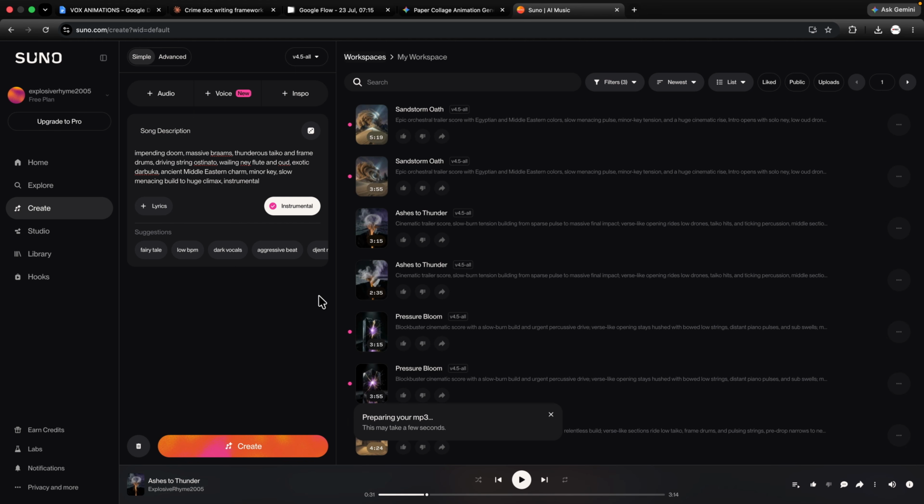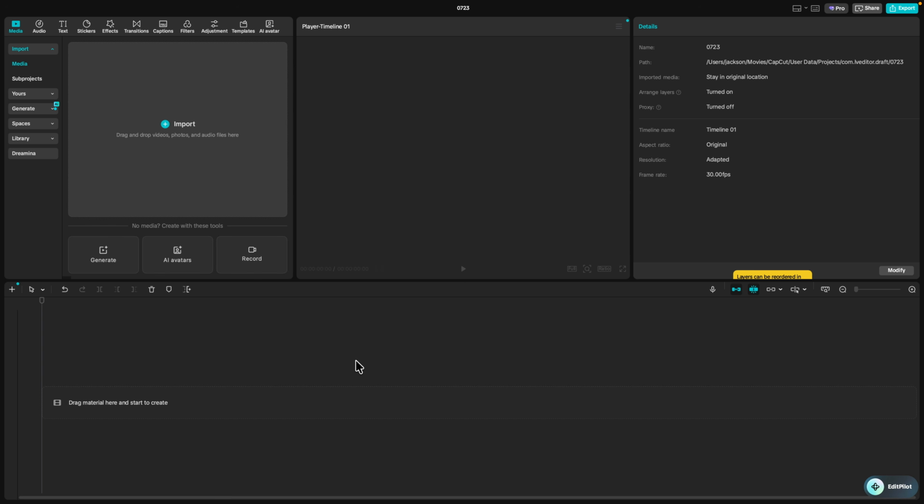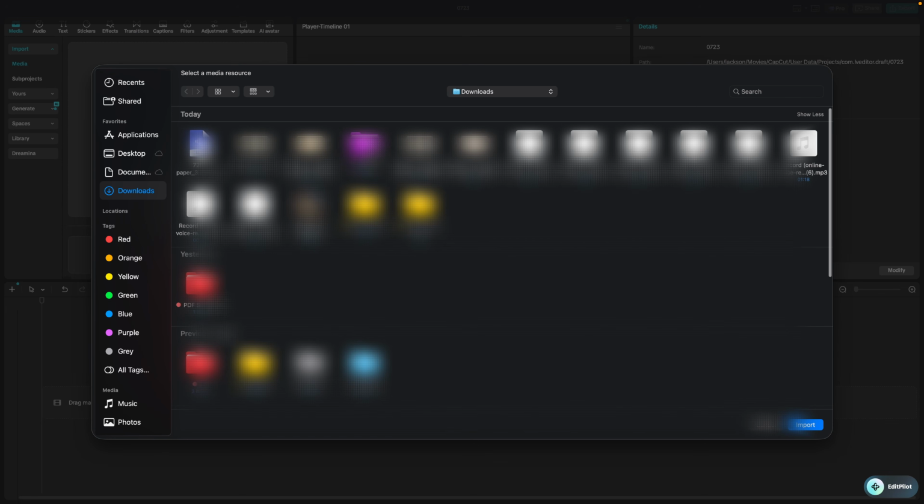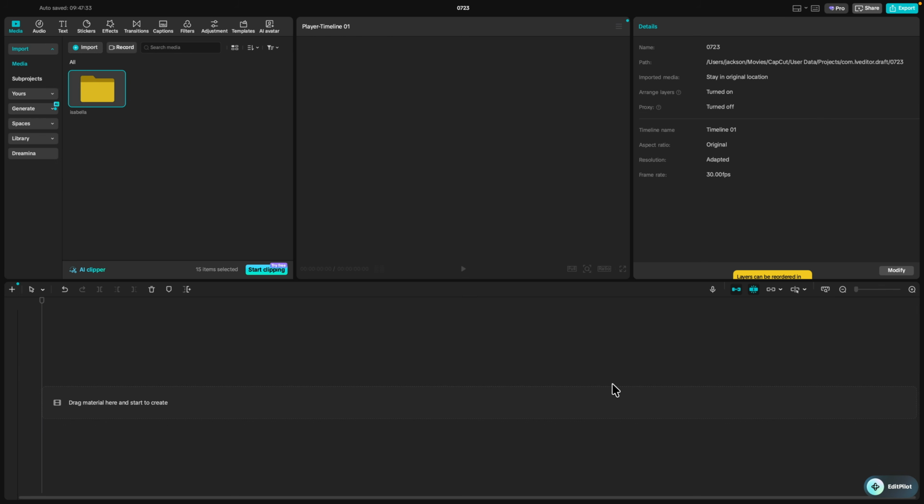Once you've got all that, we now need to compile all our assets into a single comprehensive video. And for this, we're going to use CapCut since it's really beginner-friendly and easy to understand. If you've never used it before, don't worry. It's very, very simple. All right, now in CapCut, all you need to do is create a new project. Then click the Import button and import the project folder you're currently working on, because I like to store all of my assets in a single folder.